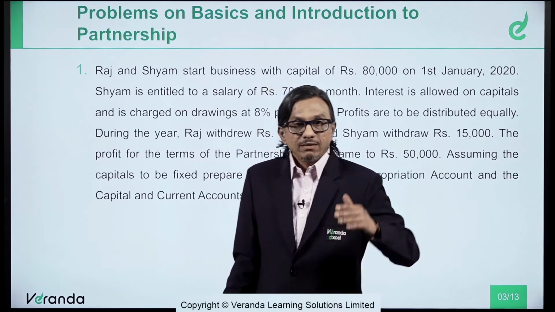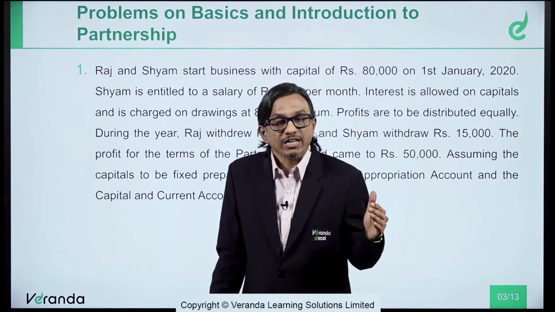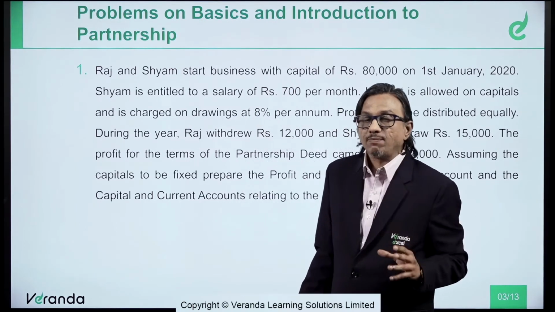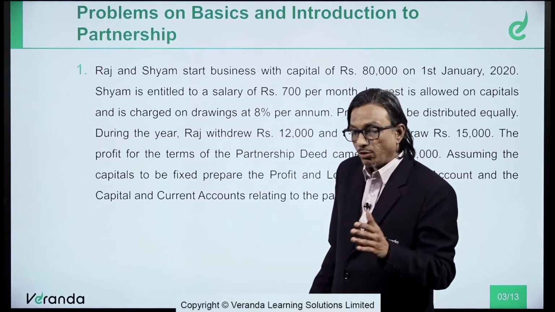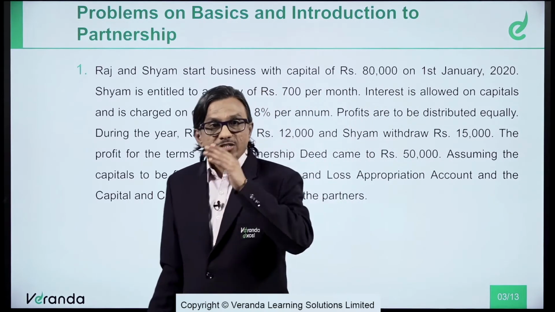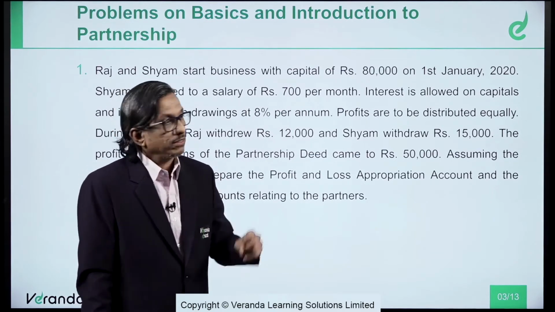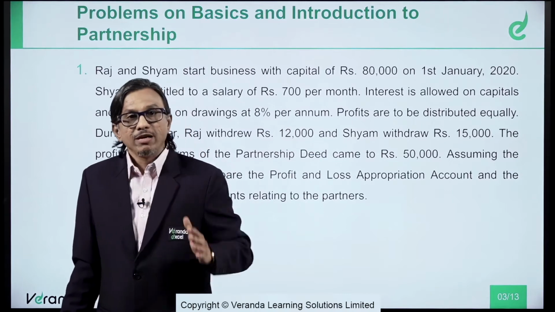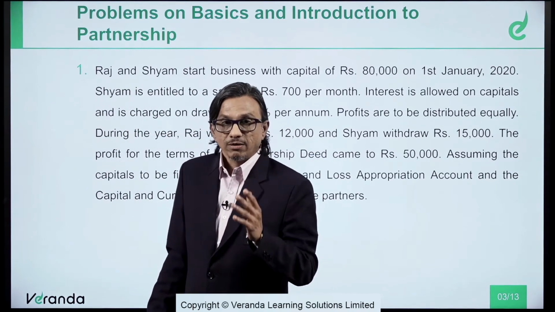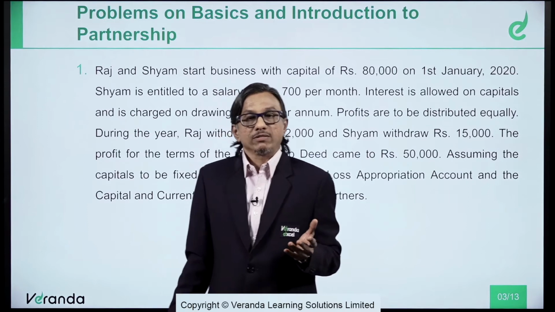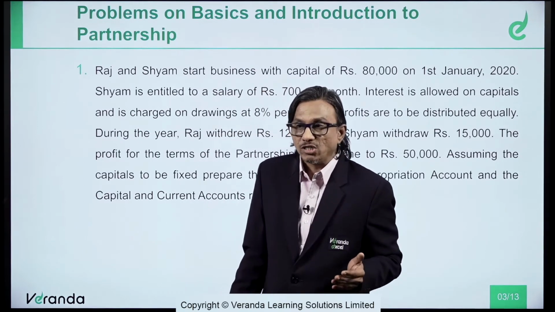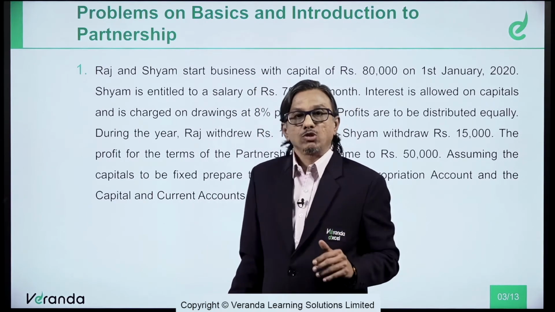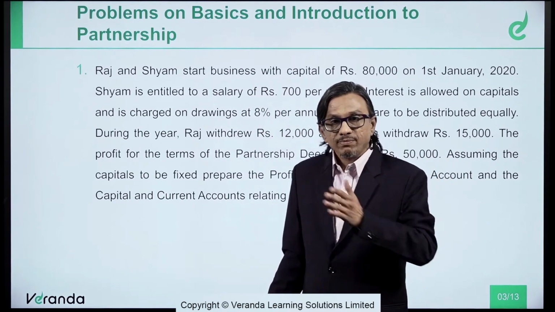In this case, the capital account will not change repeatedly or frequently, because whatever is the capital contributed by them initially, that will continue to remain as it is. Whereas all other adjustments like salary, interest, drawings, interest on drawings, all these will be routed through the current account. So depending upon whichever method the partners have decided to follow, the choice is with the partners. They can decide to follow either fixed capital method or fluctuating capital method. If they follow fixed capital method, then 2 ledger accounts to be prepared: fixed capital account, current account.